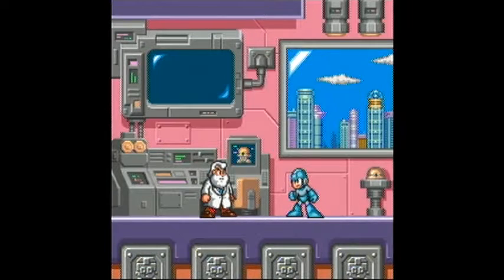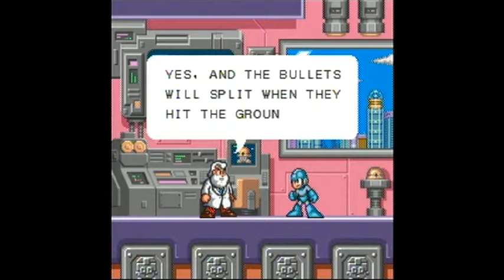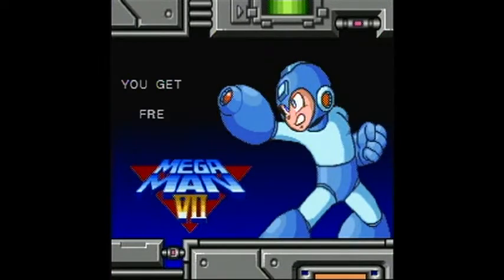The Freeze Cracker is a pretty cool weapon, it's multi-directional. You can only have one on screen at a time, but it does split whenever it hits a wall, or the ground, or ceiling. It does only do moderate damage, though, so you gotta worry about that.